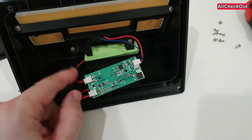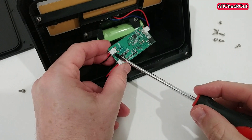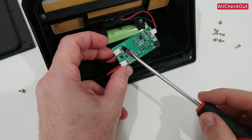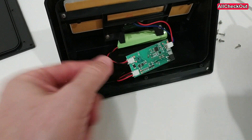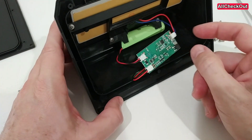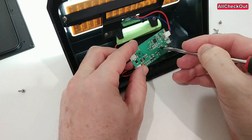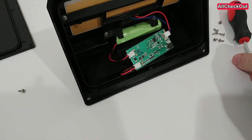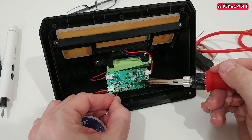Especially when it arrives and it's not working. When it's not working after a couple of months or years, it's usually the battery which you have to replace. In this case it's very easy — just find the correct battery, either with the correct plug or cut it and reconnect the wires. These things are not very expensive, but if you have enough time and don't want to put them in the trash, then why not.